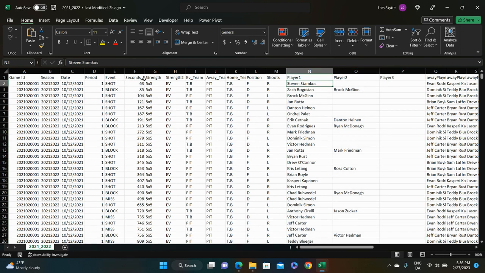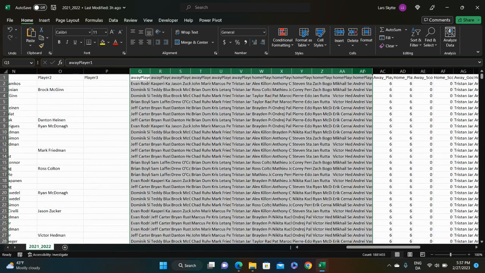In this case, you got Steven Stamkos taking a shot, and he's a forward, right-handed shot. In case it's a blocked shot, then the event player, player one, is the player taking the shot, and player two is the one blocking the shot. Now, this is different from the NHL play-by-play data, but I think this makes more sense because the focus is on the shots and not so much on the blocks.